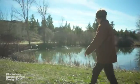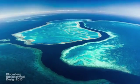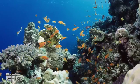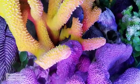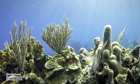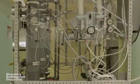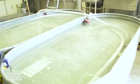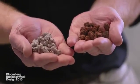Every green thing that you see on this planet is made of carbon dioxide. And in the oceans, coral reefs actually pull CO2 in. Making a reef is a CO2 sequestering process. So we're mimicking what nature does at the grandest scale. What we're doing now is taking carbon dioxide that would have gone into the atmosphere, and instead we're doing what corals do, and we're converting it into limestone. 71% of all aggregate used in concrete is limestone.